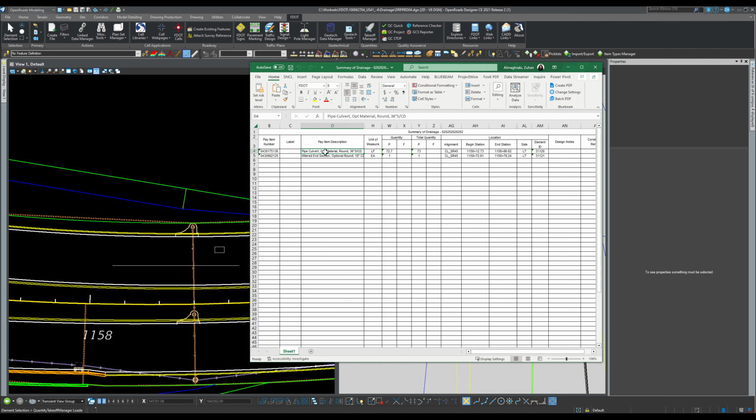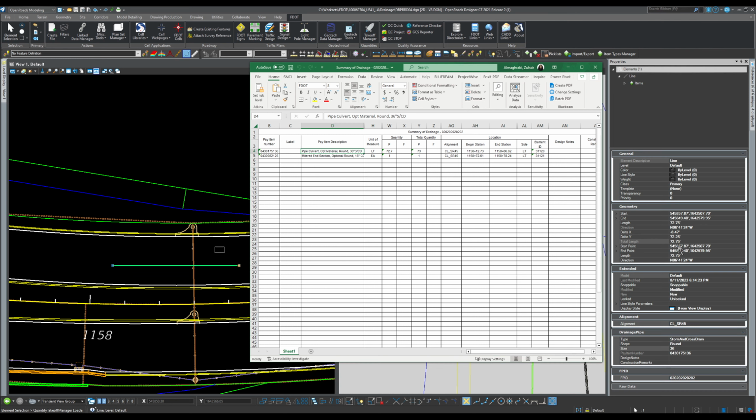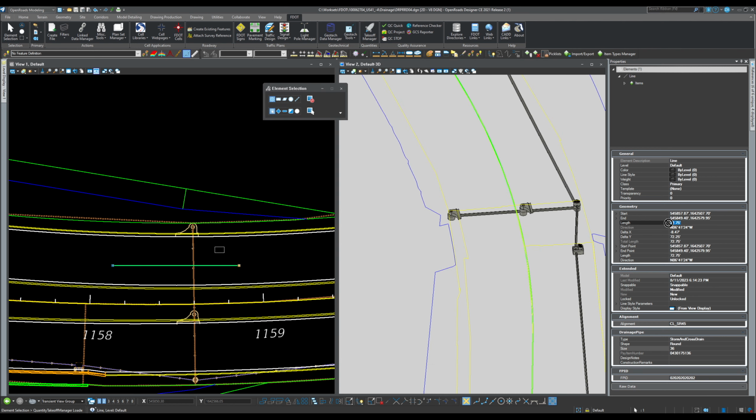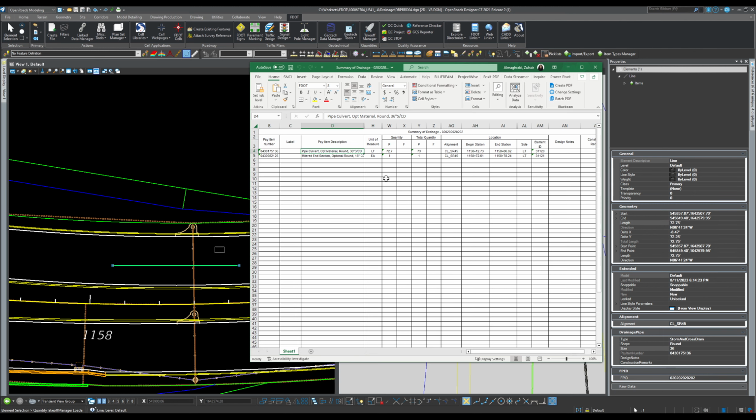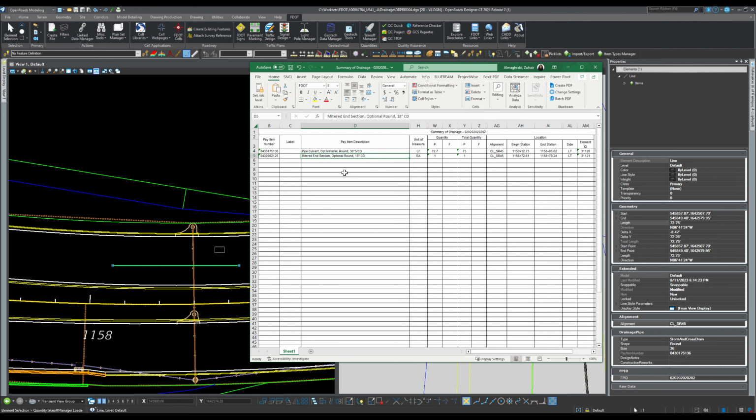But as for the pipe, it read the length. Let's go to the length, right? You see the length here in the geometry, it's 72. Where's the length? Sorry, 72, 75, here we go. So it basically took this information and read what it can from here, since this is just a basic 2D line. And then also, what's the other one? This one, mitered end section, optional 2. It's just reported as each, one.